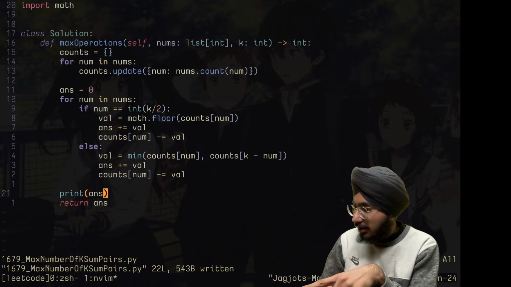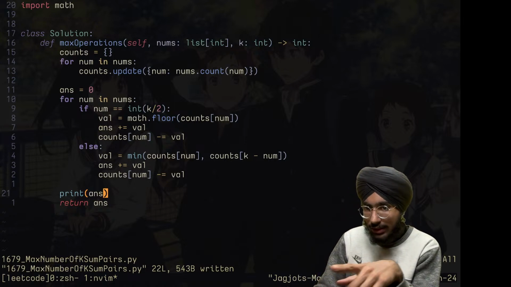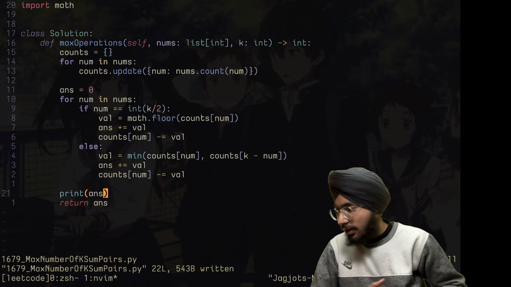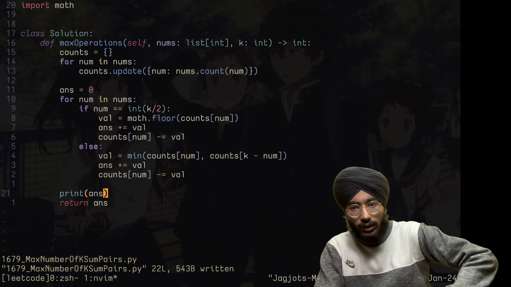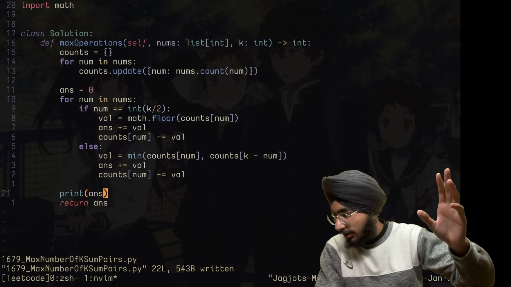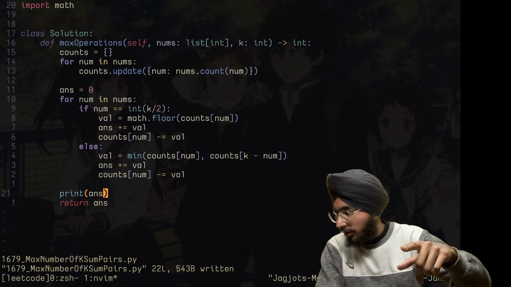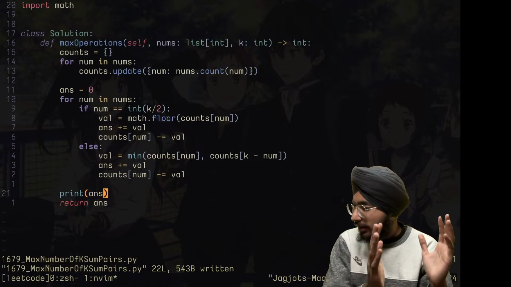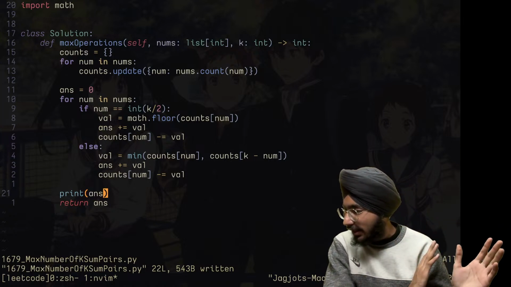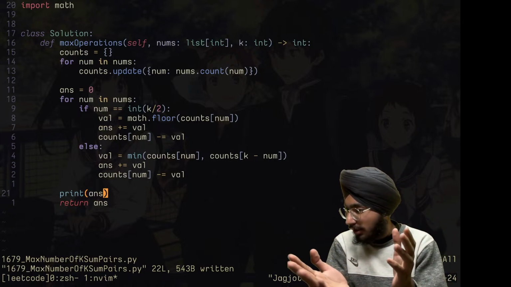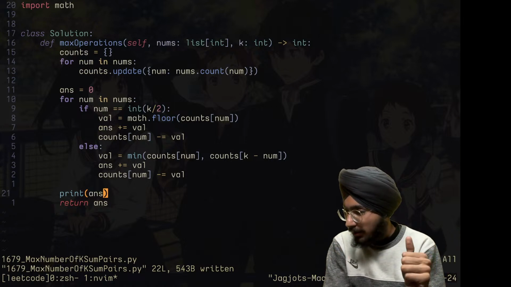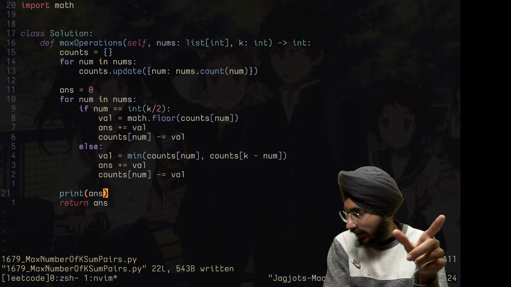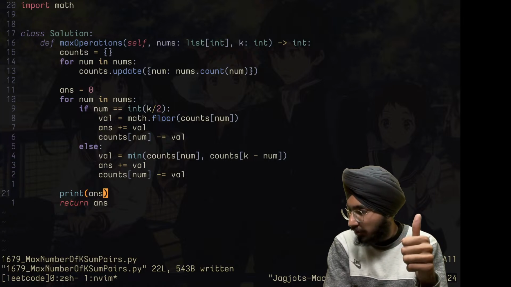Then let's see. First thing, let's say that while iterating your number is 2. Then it is gonna find 6 minus 2, which is 4, and it will see the number there. The number of pairs is the minimum of the count of 2s and 4s, because let's say there are five twos in the array, and no 4.